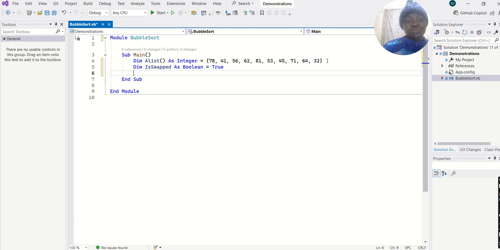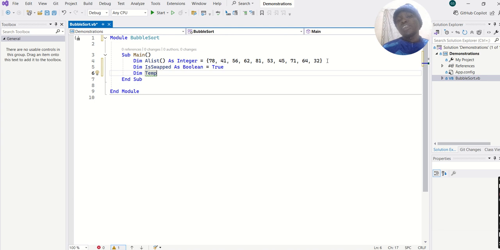Then we need some variables, because when we swap, we need a third container to hold the value before we complete our operation of swapping.